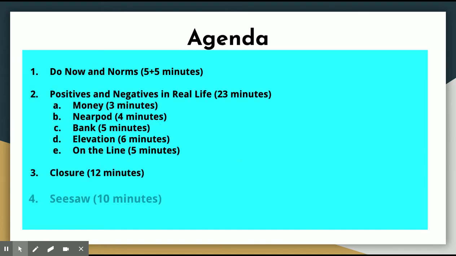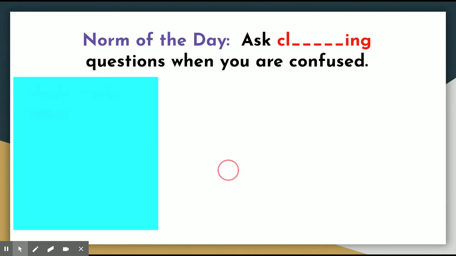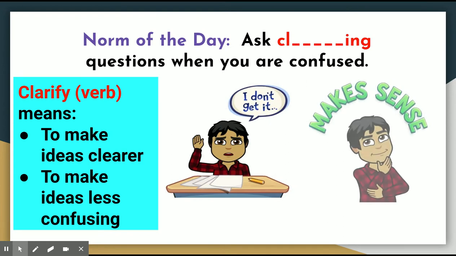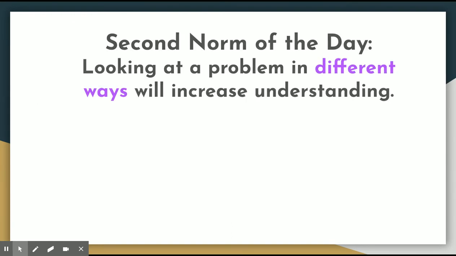We had a chance to do all of these activities, which we'll see in this video. We talked about our norms. We also talked about the importance of continuing to ask questions when you're confused. We call those clarifying questions. So when you're confused, ask a clarifying question. We also added a new norm, which is looking at a problem in different ways will increase understanding.